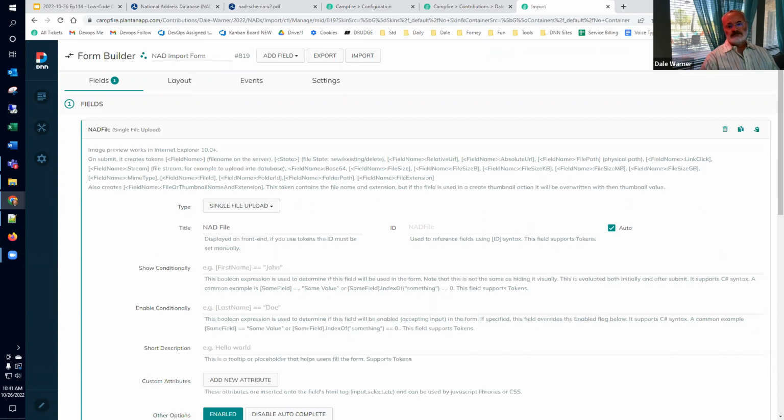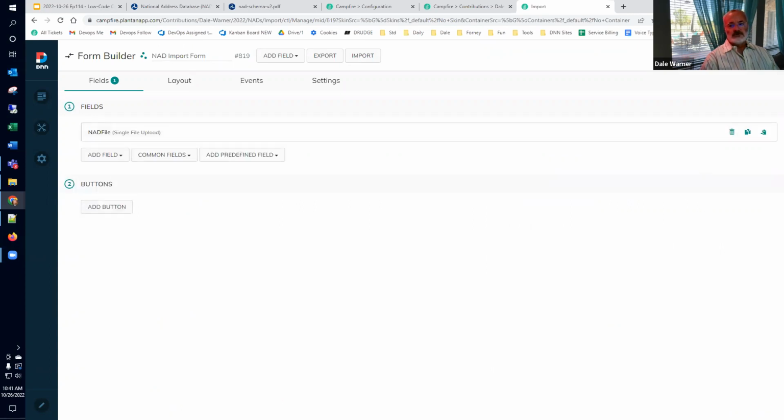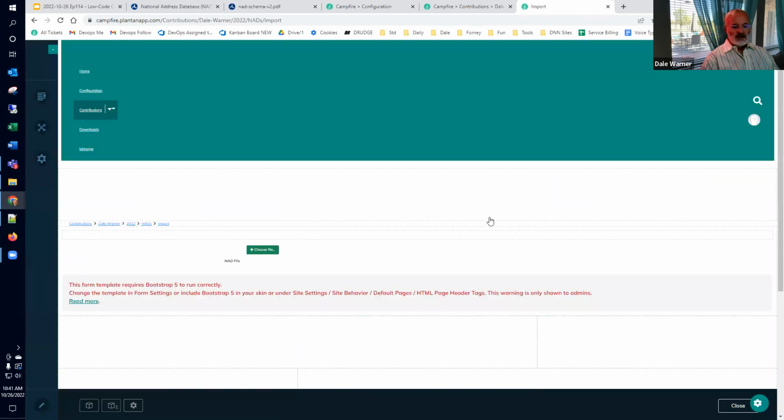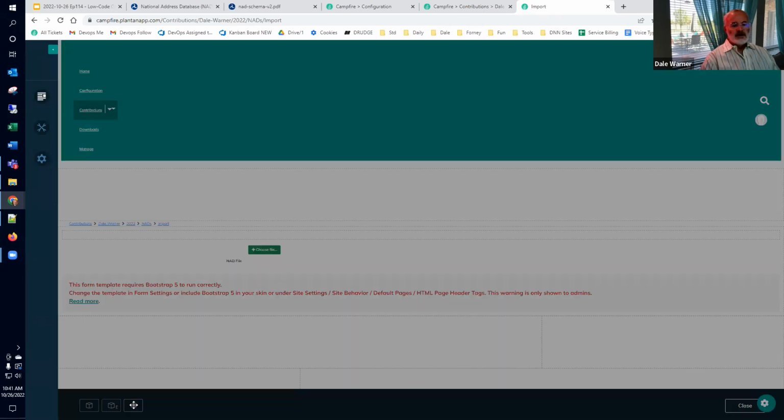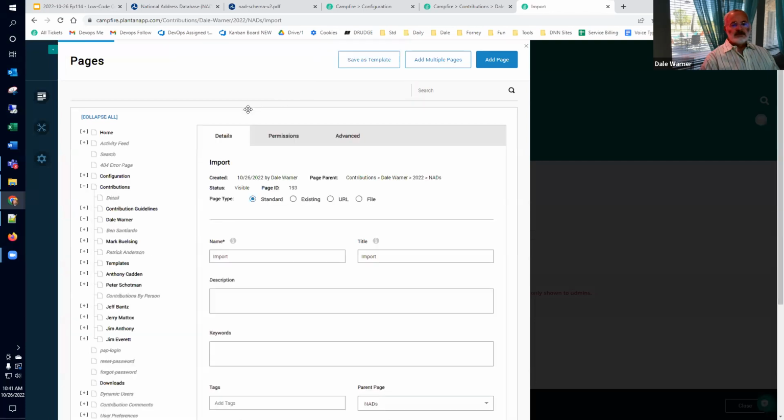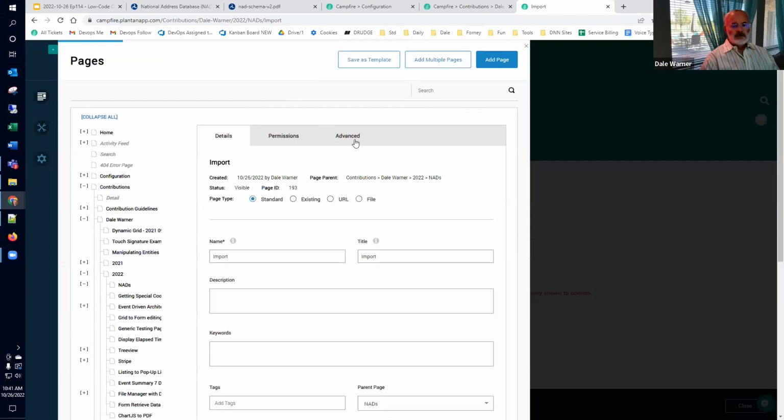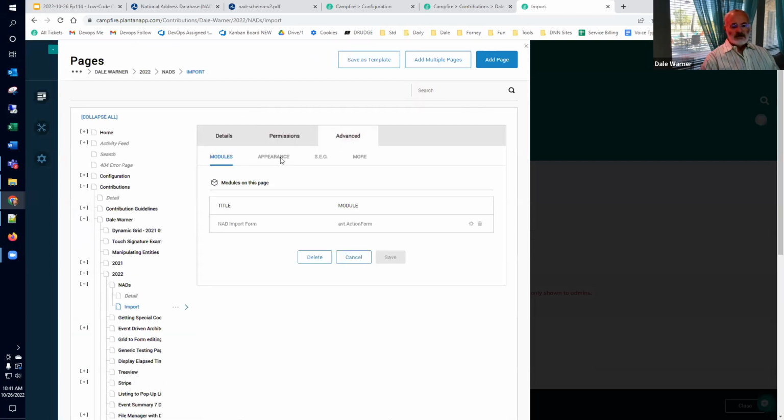Let's just show you where we are so far. We go back and take a look at this. This page didn't come in Bootstrap 5, and that's just the nature of that website not having the correct default.